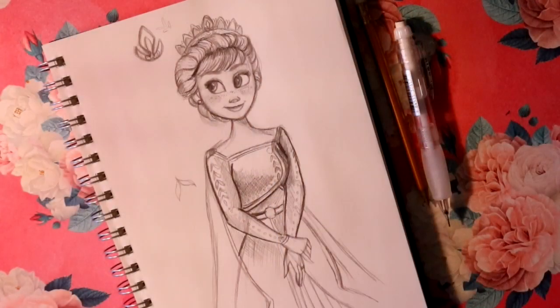There you guys go. There's how to draw Anna from Disney's Frozen 2. I had to turn my light on because I lost daylight, but it doesn't really change anything. But I hope this was easy and that it was simple for you guys to go ahead and draw Queen Anna. And I hope you all will go and see Disney Frozen 2.